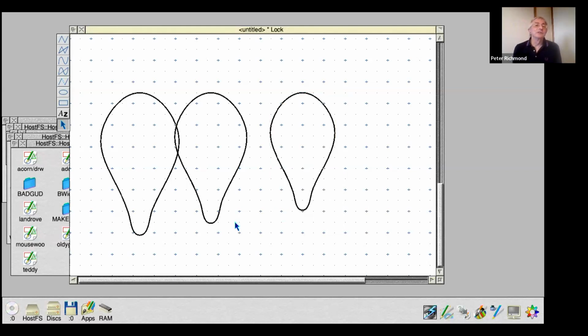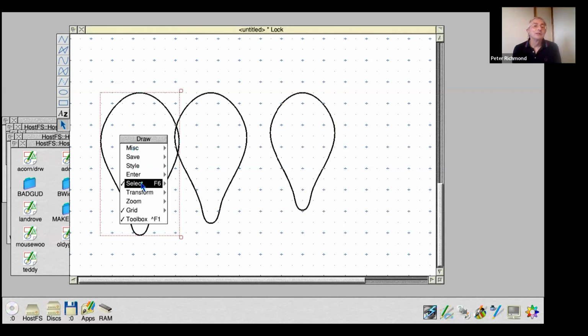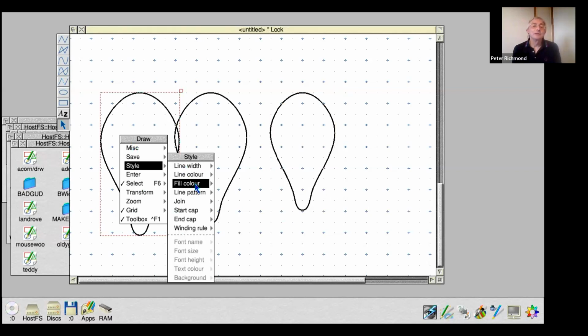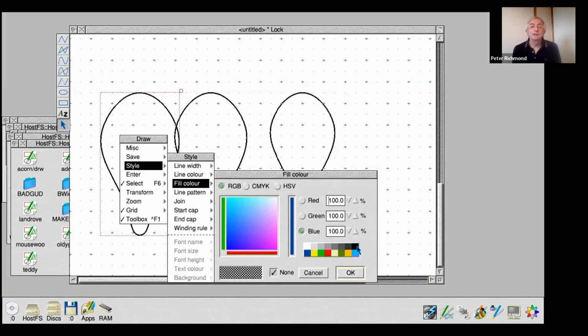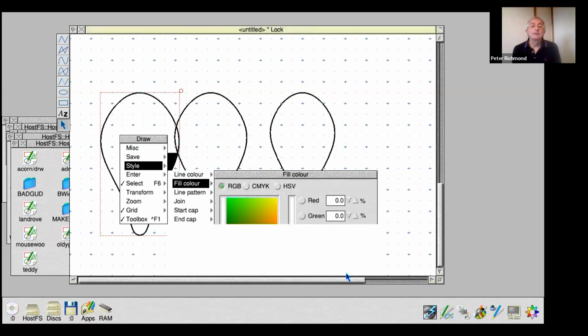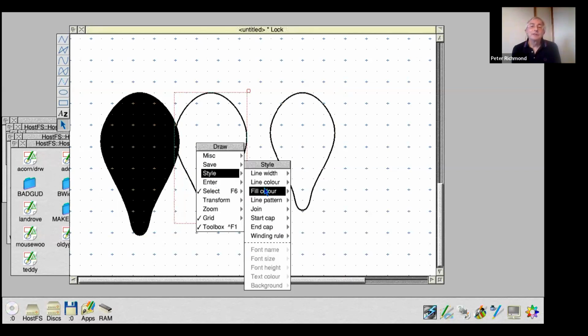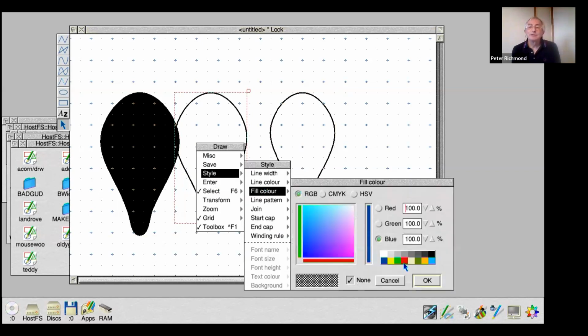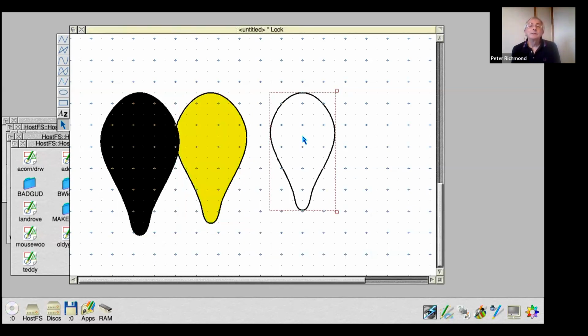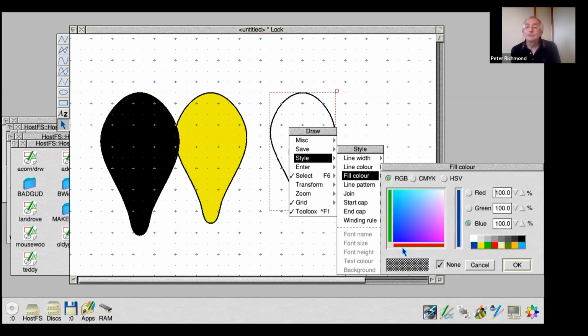So we should have three different sizes. Now we need to colour them in. So let's try style, fill colour. Let's go for black. Fill colour, yellow. Blue. Some for blue.